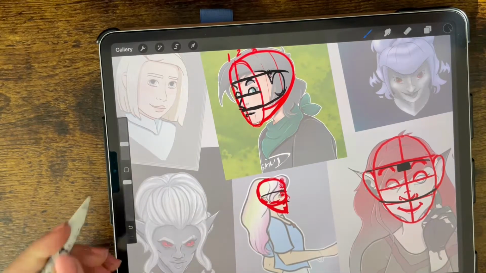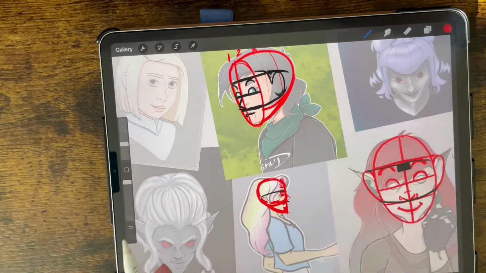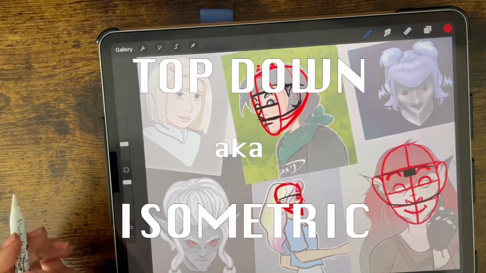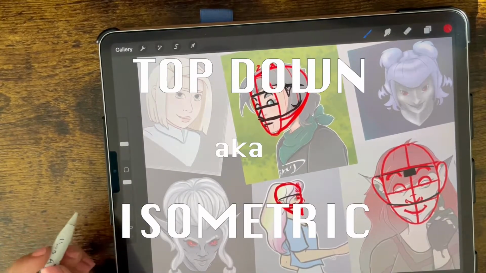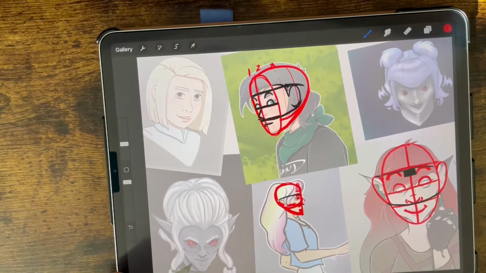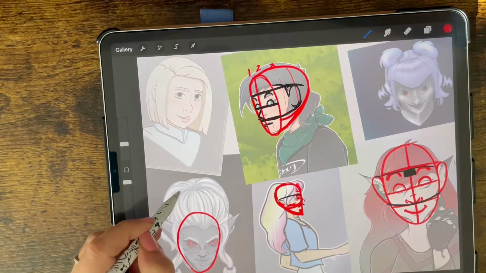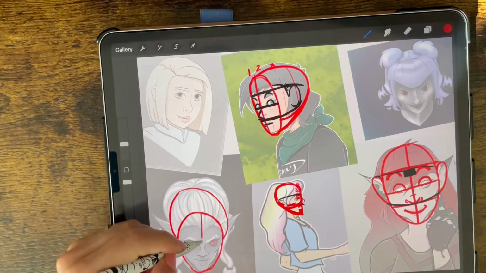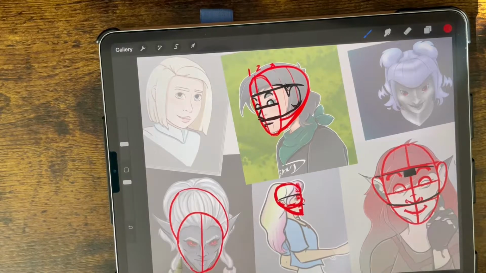I wish I had a bottom up view where we're looking up under the chin. So instead, let's go ahead and quickly go over a top down view. And to do this, we are basically going to, again, start with drawing our face plane, which is right here, and then the cranium, which is here. The reason why these are going to look a little bit different is because we are seeing it from a higher angle. So we'll still divide it down the center, just like we did before. Half of that, half of this, and half of this.